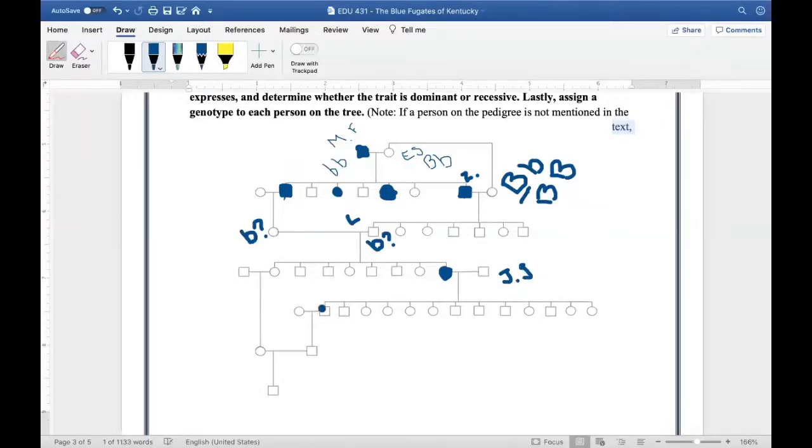They had 13 children, right? Yes. And were any of them blue? No. So what can we assume then? If Luna definitely had little b, her husband, what would he have had to have, if none of them were homozygous blue? He would have had at least one dominant allele. Actually, we're going to assume that he was homozygous dominant, because then all of their children, what genotype did all of their children have? Heterozygous. So all of their children were heterozygous and were carriers for the trait.